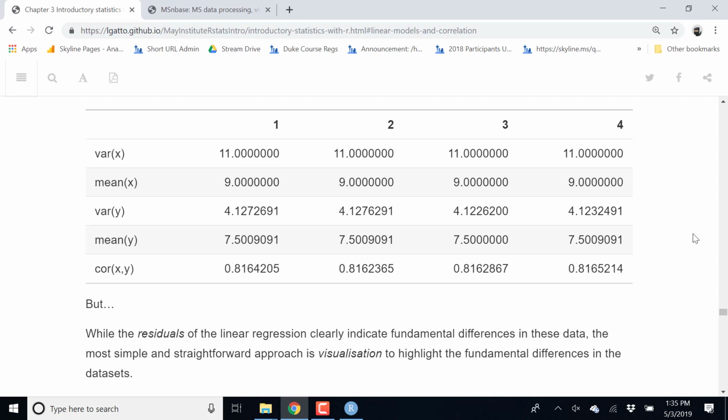A warning that it's very dangerous to judge a data set by these summary values. So we need to be very careful when we look at correlations in particular. It's a warning that we shouldn't try to summarize too much into this one value, this correlation value. And it's also an invitation to visualize data sets in addition to or before calculating any of these values.